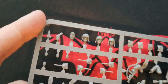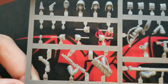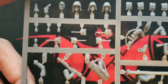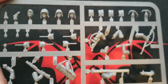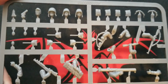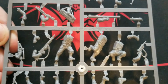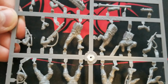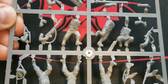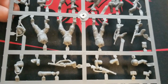And I think the little insert sheet mentions you can give your medic a pistol or something if you wanted to, but in game terms, I'm fairly certain they don't actually have them or can use them, and it gets into all kinds of other issues that are a little bit beyond the scope of this video, as far as medics actually engaging in combat or being shot at and stuff like that. But anyway, plenty of stuff here, as you can see.